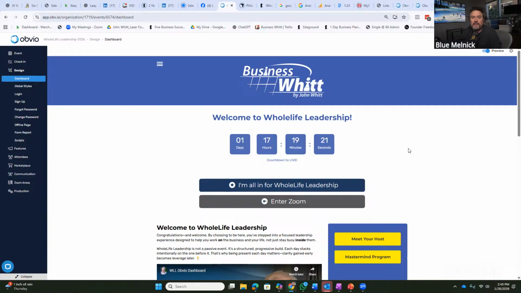Yeah, I tend to let people figure it out. I know this isn't accurate, but generally speaking, I think most people will figure out how to toggle between the dashboard and Zoom by themselves. If you try to make it a thing and say, okay, so now what I want you to do is have Zoom open on the left side of your screen and the dashboard open on the right, I personally think that's a recipe for technical disaster.